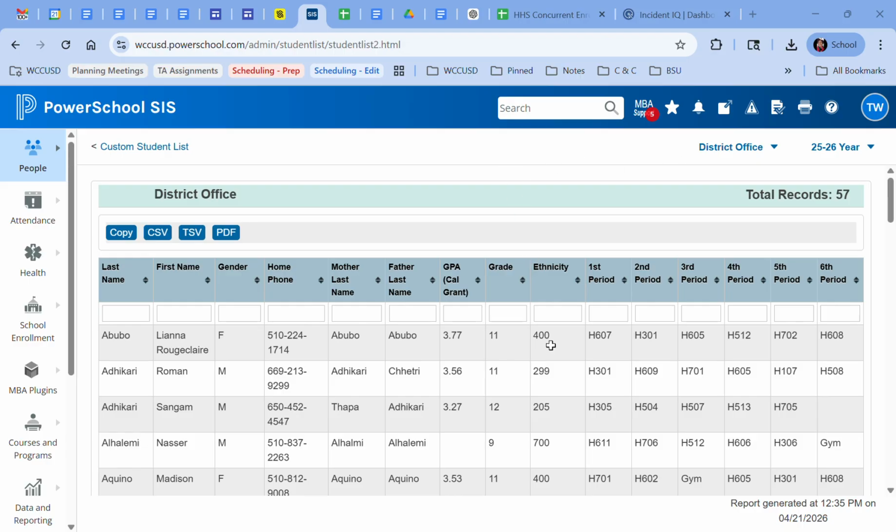So what we want to do is we want to update the first entry, and then we are going to copy and paste that to everyone else. So since this is for a field trip to Cal State East Bay, we are going to say study trip to CSU East Bay.